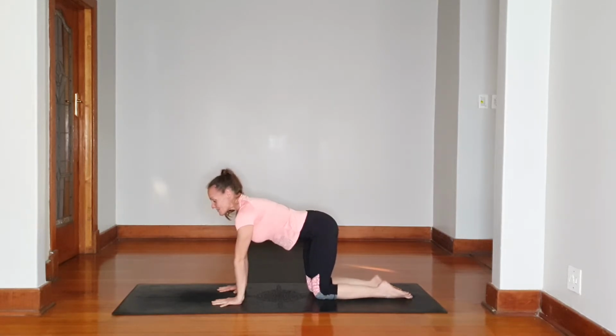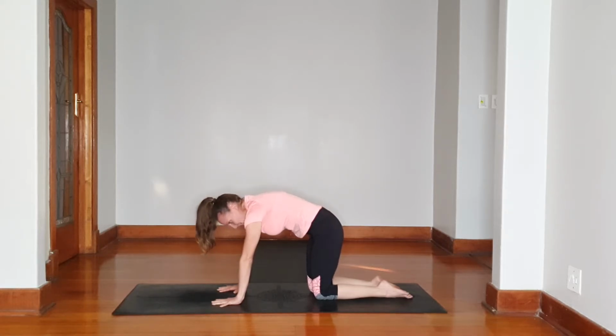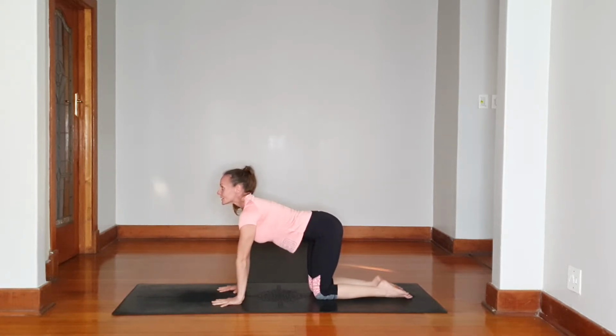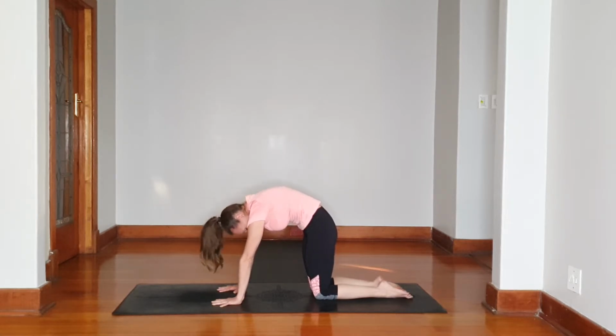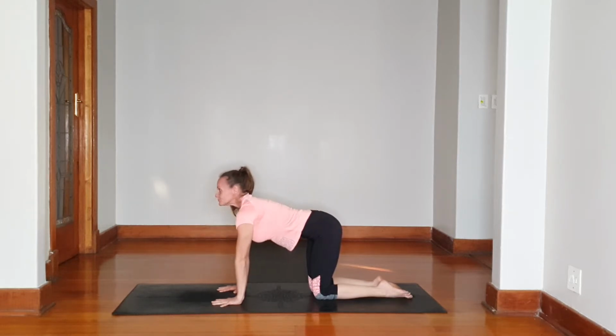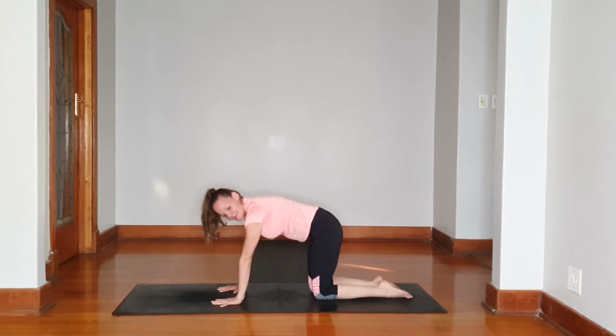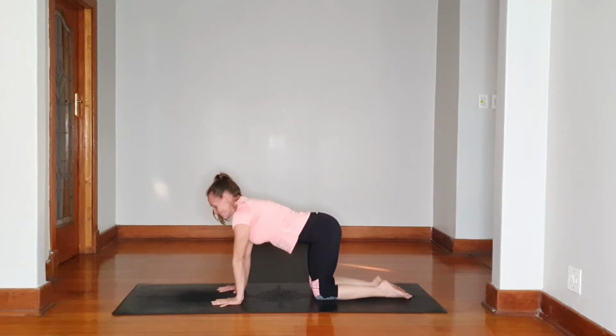So flattening that back. Inhale, looking up to the ceiling. Exhale, rounding back down. Inhale, flattening up, looking up. Exhale, rounding down. One more. Inhale, flattening up. Exhale, rounding down. Come back to the center. Fantastic. From here, we're working to our puppy pose.